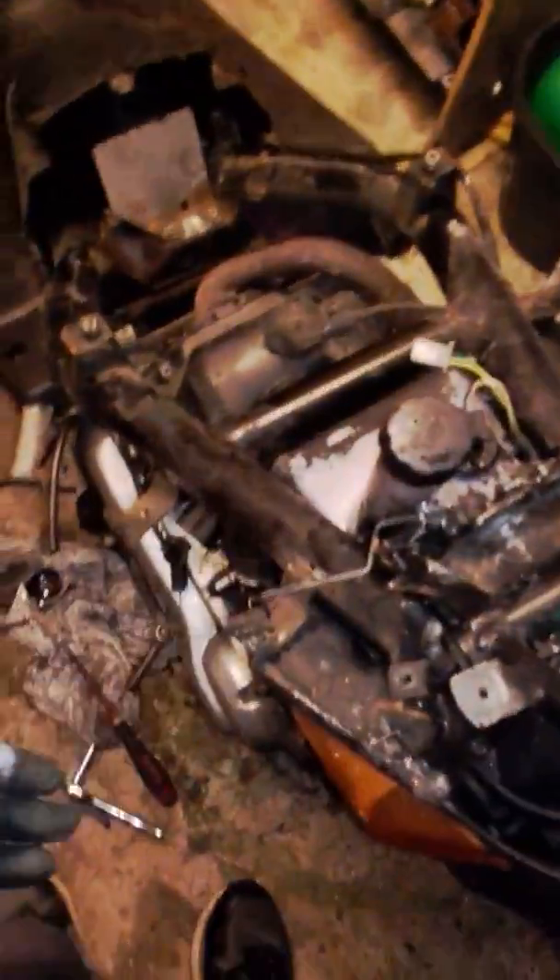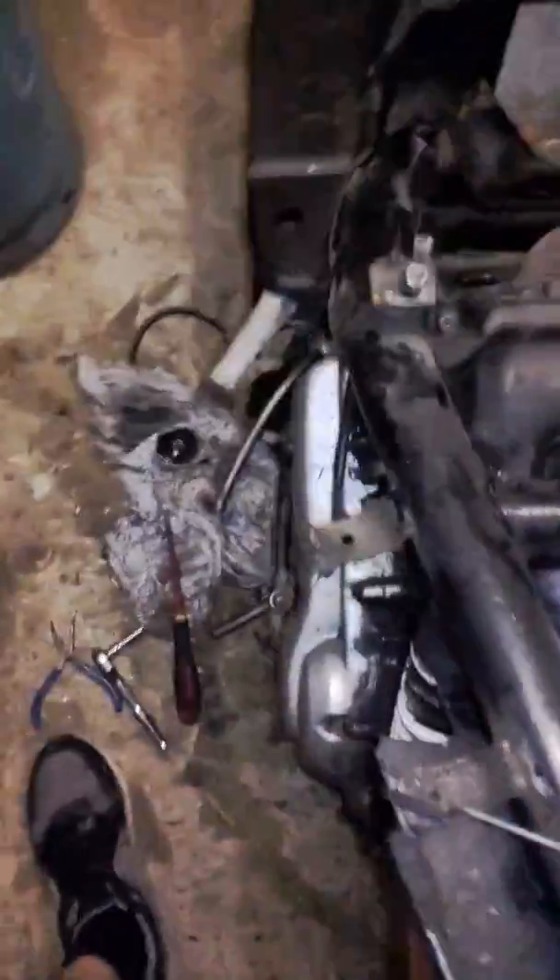I'm going to take the tank off, fairings and what not, to get to the engine, because I'm going to strip out all the oil and fuel. There was some fuel in the tank — really important, there was some fuel in the tank — but it smelled a bit iffy, probably not quite as fresh as what I just bought two days ago.